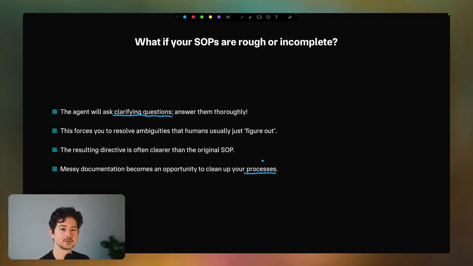I think that's really underrated, but companies in general tend to bury the lead a lot of the time. They don't actually make explicit or verbalize all of the knowledge within the business. It's like, oh, just ask Pete for whatever. Send an email to this person. Your agent will say, well, who the heck is that? And why does that matter? Right? Can we just include the information that we need in order to do it now? If you have a big wait step or something, it'll be like, okay, to be clear, why do you want me to wait? What is the purpose of this? And so the very building process itself can actually help significantly upgrade your business.